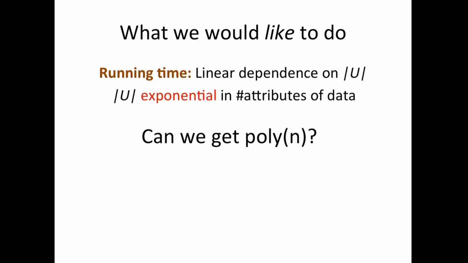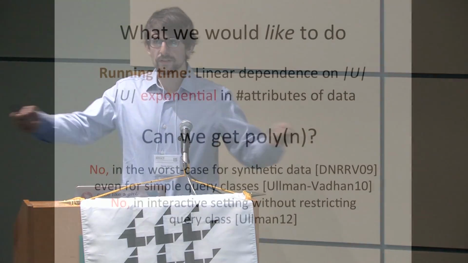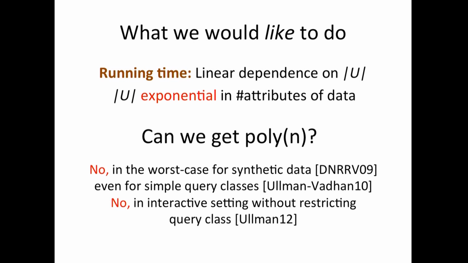And in general, actually, there are some negative results. For example, if you want to output synthetic data, which is what multiplicative weights does, so your output is just a data set, then you can't do this. There are hardness results which say for synthetic data, you cannot significantly reduce the running time, or you cannot get polynomial in them. And this is true even for simple query classes. And also there's an exciting result by John Ullman that he's going to talk about at his workshop, that recently it was also shown that the answer is no in the interactive setting if you don't want to restrict the query class. Okay?